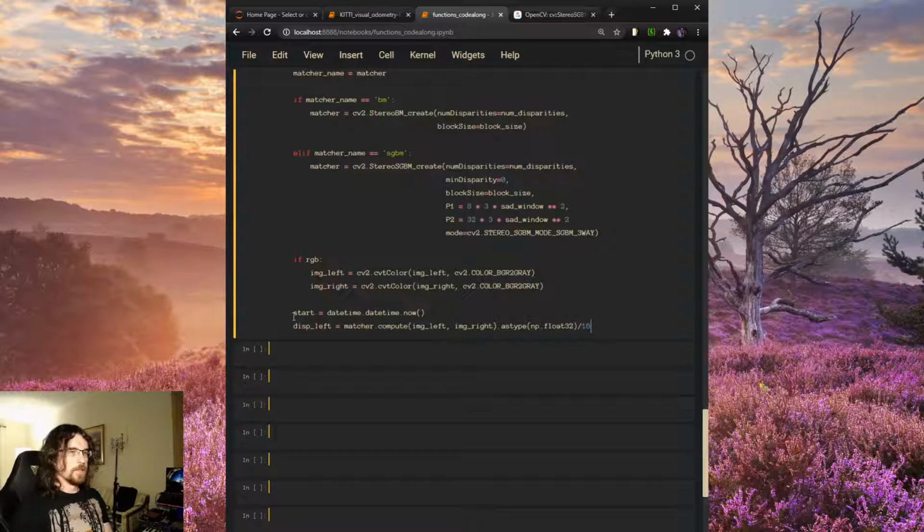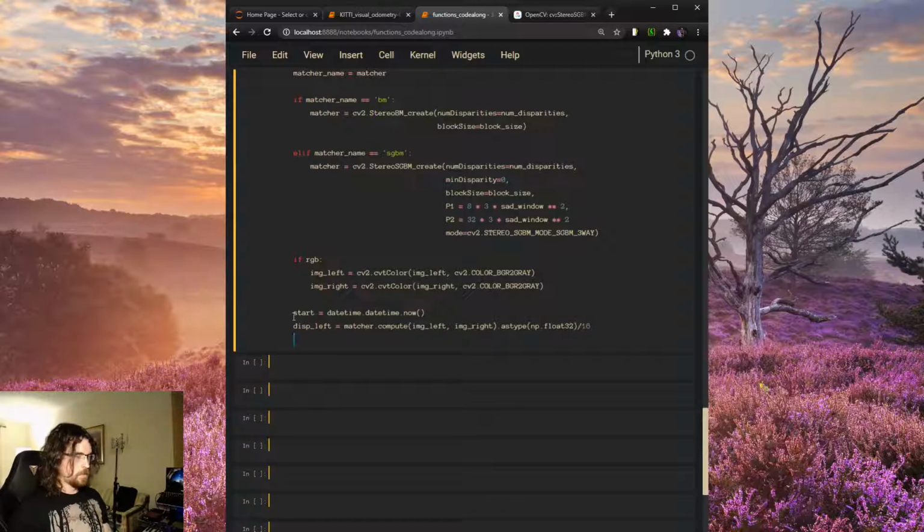This is because I believe they're doing the math in OpenCV behind the scenes, converted to possibly integer math or something like that to make it faster. So in order to get it back into the values it's supposed to be, you have to divide by 16. Don't forget that, otherwise your values aren't going to make sense.